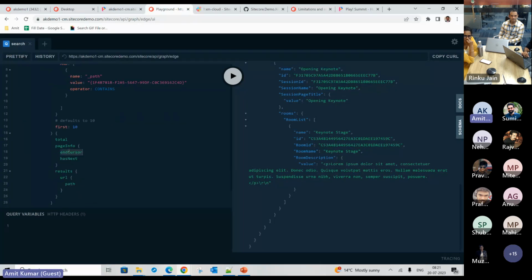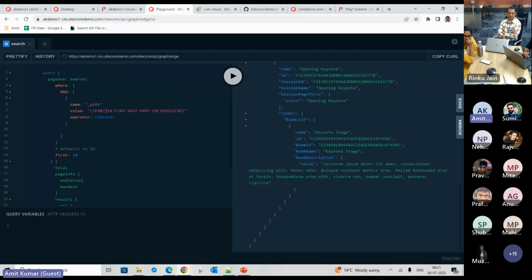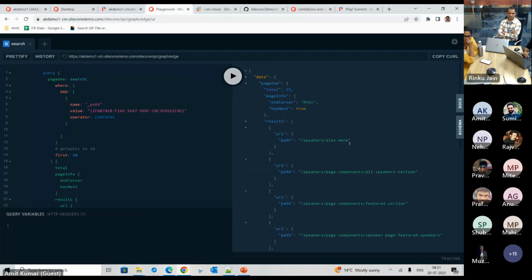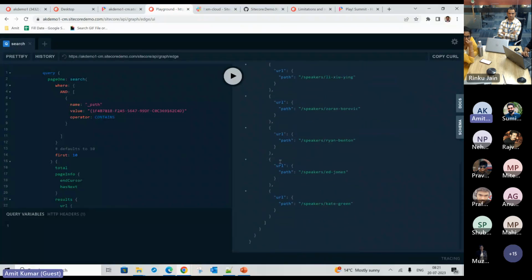It also provides you a cursor, so you can move next and previous with this. I am just making a call with this value, and it gives me all the data which is present inside the speakers. So this way you can get a number of data.